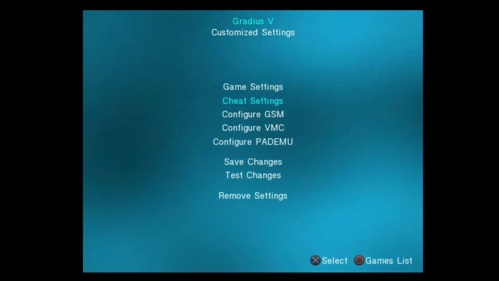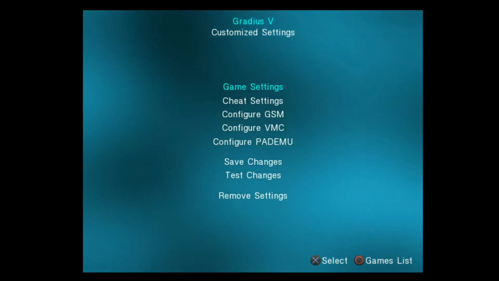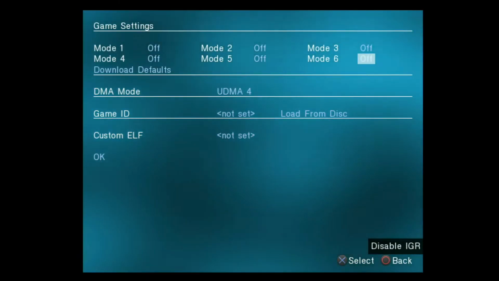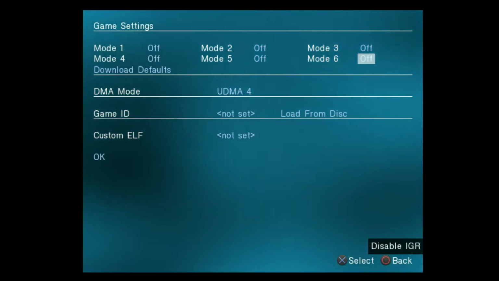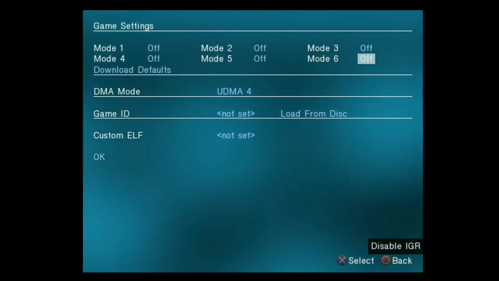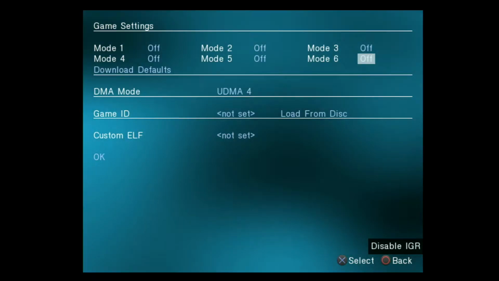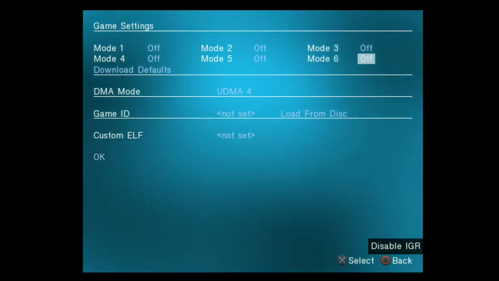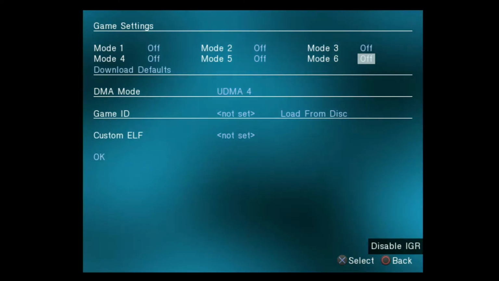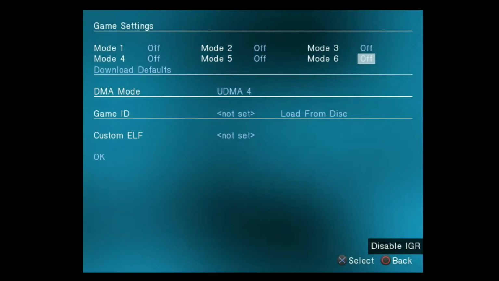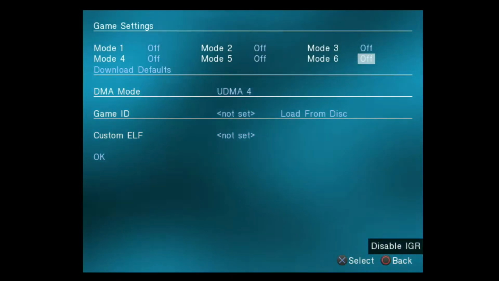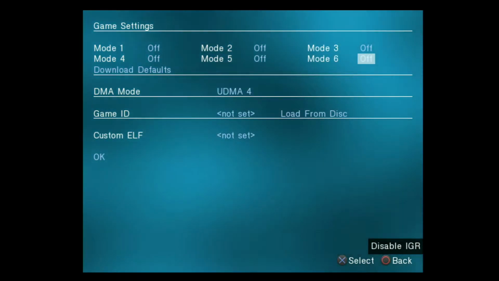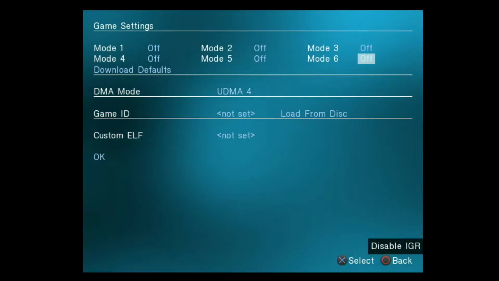Now there's one other setting of this game, or something you have to bear in mind when you want to play it in 480p. Now you have to make sure you skip any videos before they start playing, and the only video I'm aware of, and this is one at the end which I haven't seen yet, is the video that plays at the very beginning when you start the game. So it does not include the real-time cutscenes that happen in the game, because they are actual real-time graphics, so there's no problem with those. The problem only seems to occur with any videos that play in this game when you force it into 480p.